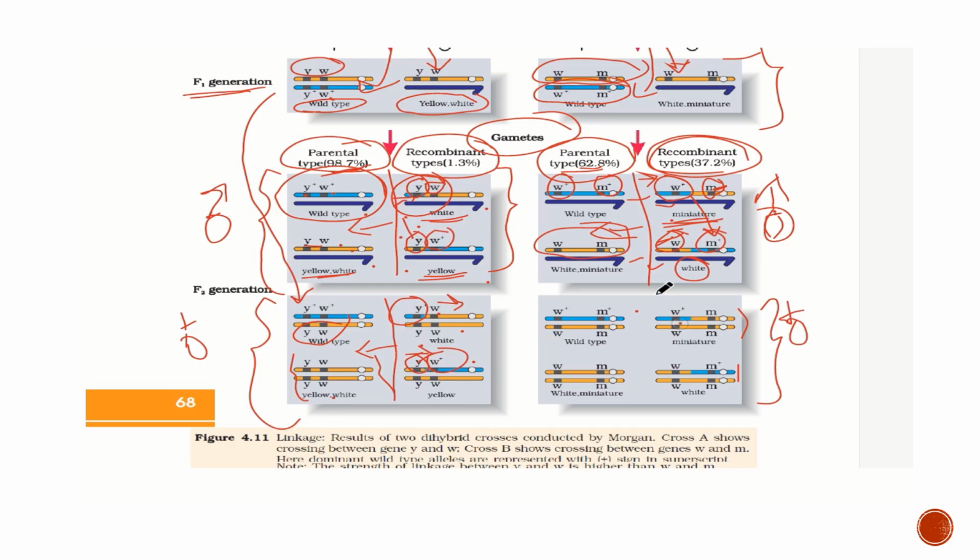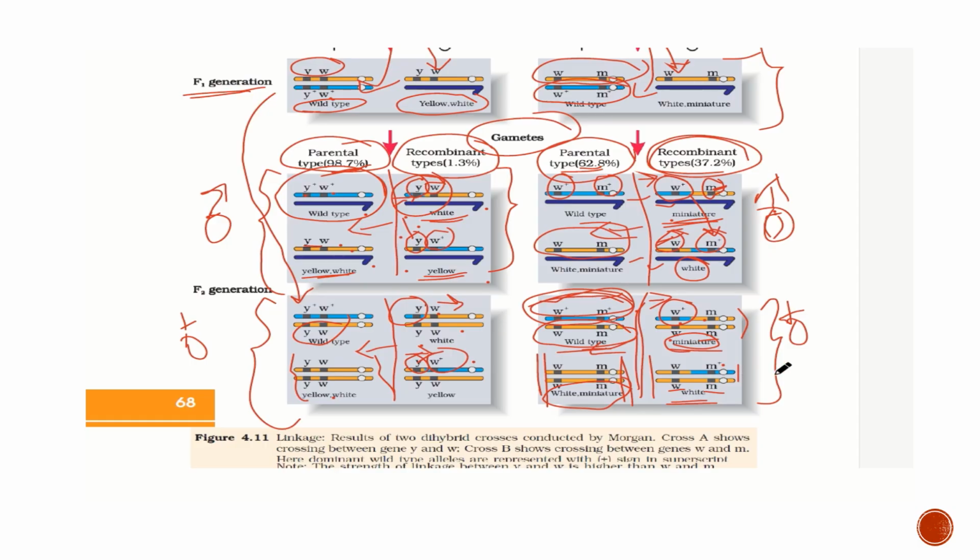Okay, so again in the next part, the left side is parental, that is W plus and M plus, the same chromosome with the same genes coming from the parents to the progeny. And here also the same thing has happened, that it has become the wild type because the wild type is dominant here. Again here white and miniature will be here, as all the alleles are white and miniature. So all recessive genes have come here. And we all know that this is a homologous chromosome. So as it is homologous, no mixture is there. White and miniature will be the genotype here. Now next comes the miniature here in the recombination, W plus M and W and M. So it has become miniature and has become white. So W and M and W and M. So this mixture, this recombination, this crossing over has happened.